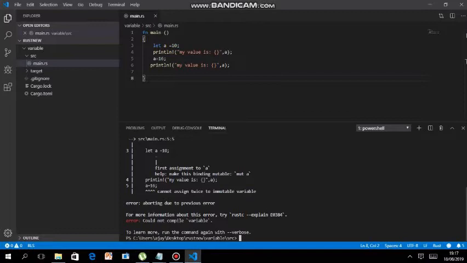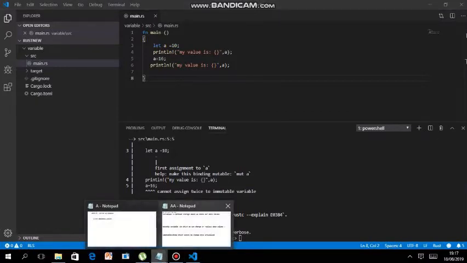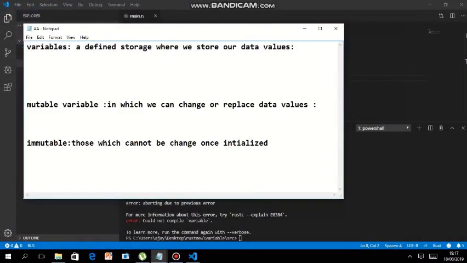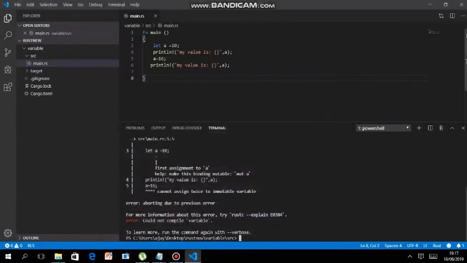Immutable means those variables which cannot be changed once initialized. We have initialized our variable here, a equals 10. So 10 has taken the position of a. Now we cannot change our data value to 16.